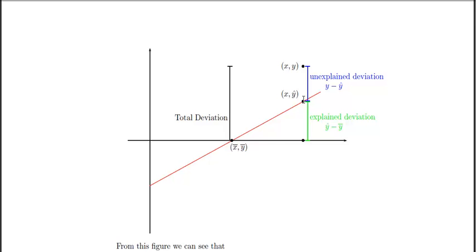When you take the unexplained deviation from the data point to the model, and you take the explained deviation from the model to the mean line, you get the entire or total deviation the data value is from the mean. These are the three different types of deviation that we have in our study of data.